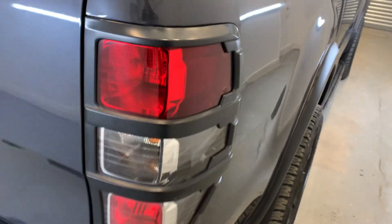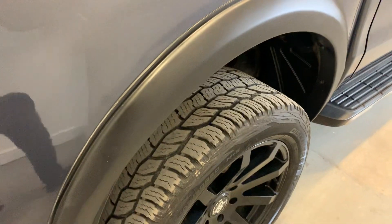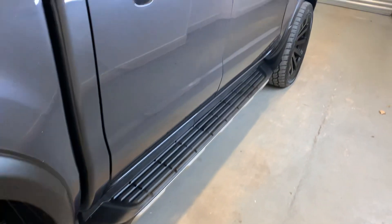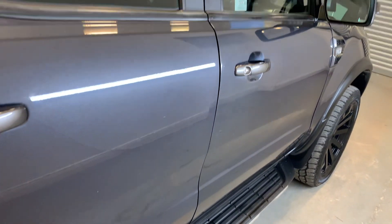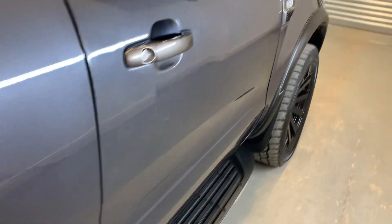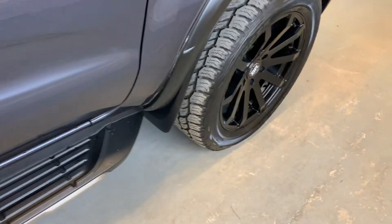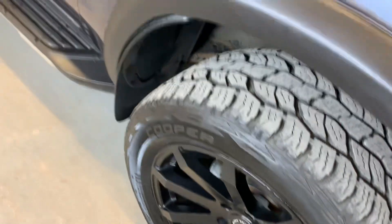Moving to the driver's side of the vehicle. Those rear tail lights are looking good, and that rear panel is looking tidy as well — nothing to point out there. The rear arches are looking good and that rear alloy also looking nice and tidy with no big curbs or scratches, and again plenty of life left on those tyres. Moving down the driver's side, no big car park dings or scratches — a few smaller marks but nothing too significant. That front door is looking good, again no big car park dings or scratches. The front arch is looking tidy, and that front alloy looking good as well — in very good condition with good tread left on those tyres.